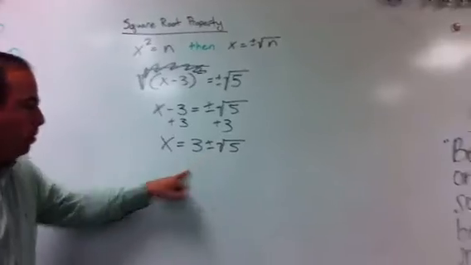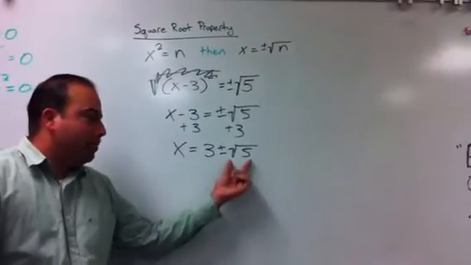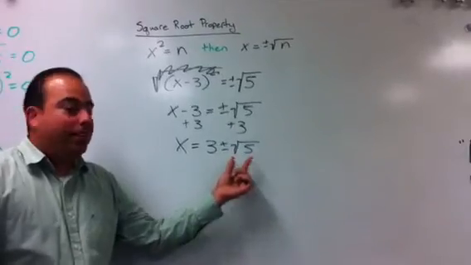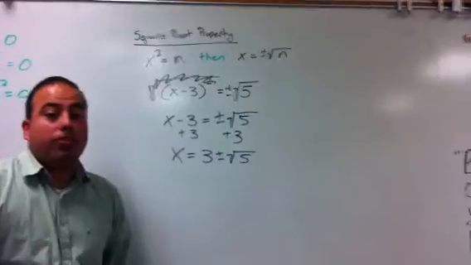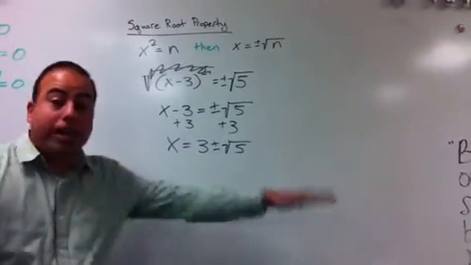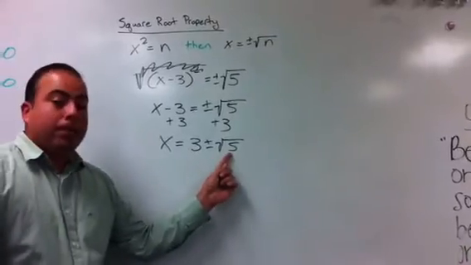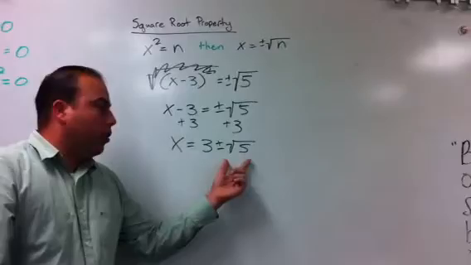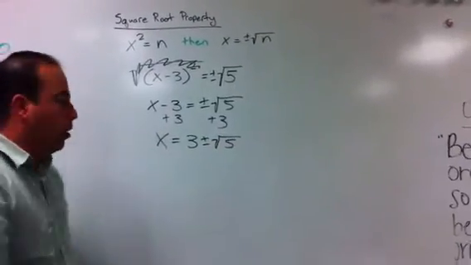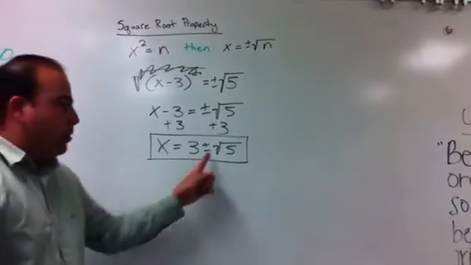Now here we would normally split off into two different problems. But I'm kind of stuck here. I don't know what the square root of 5 is. It's not a perfect square. You're lucky in this case. You don't have to look up what the square root of 5 is. It's going to be some long, never-ending decimal. This is actually your answer. When you have a prime number that you're finding the square root of or a non-perfect square, just go ahead and leave it in the square root form. So ladies and gentlemen, that's your answer with the square root of 5.